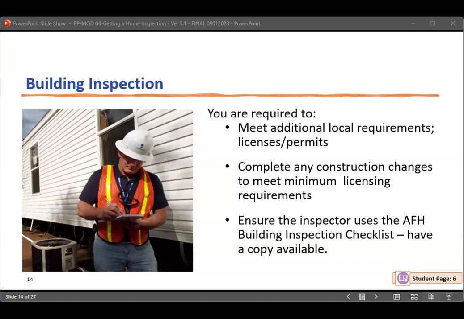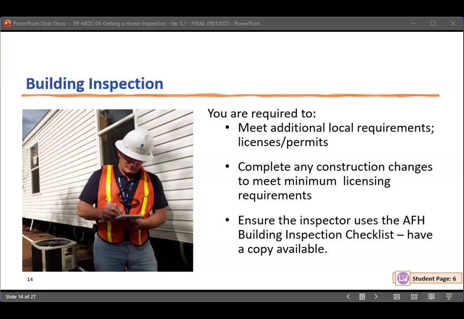Sometimes you can do remodeling without a permit. That's typically paint or finish work or stuff like that. But if you're moving any walls or if you're doing anything with electricity or plumbing or any of that, then you will need to pull permits.